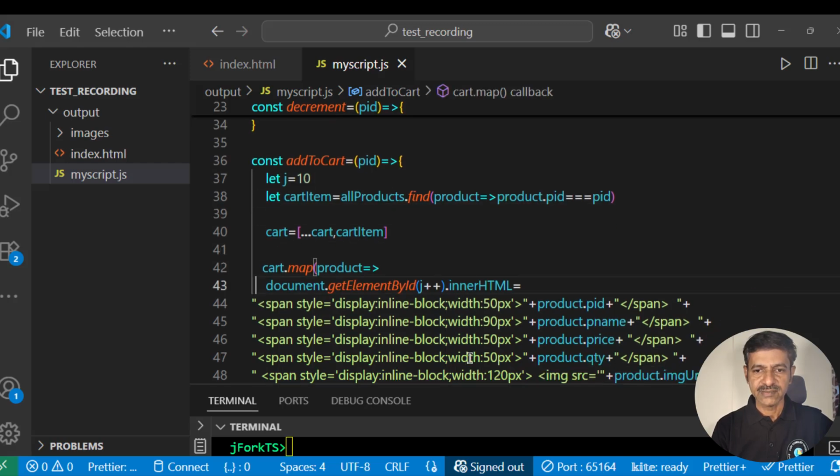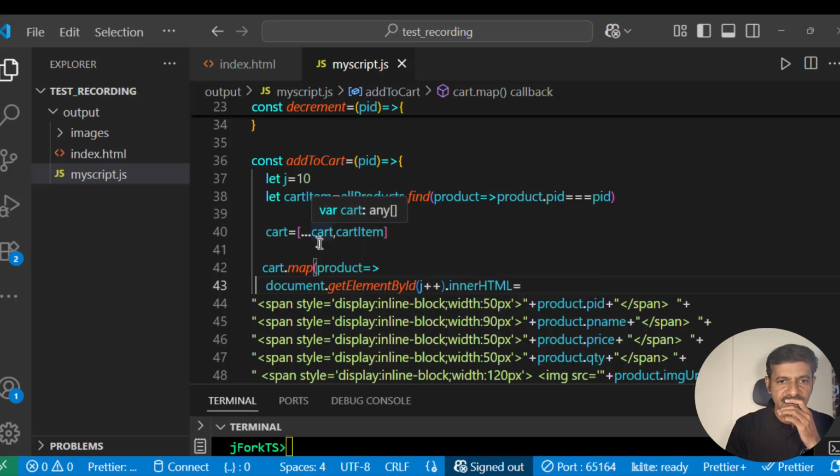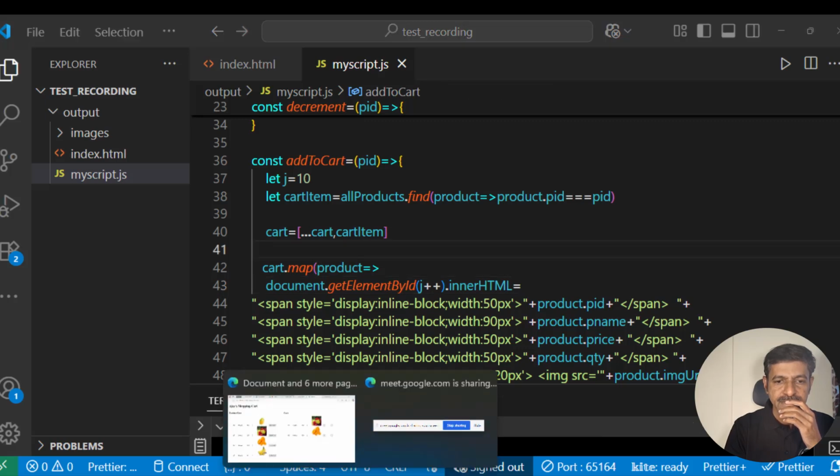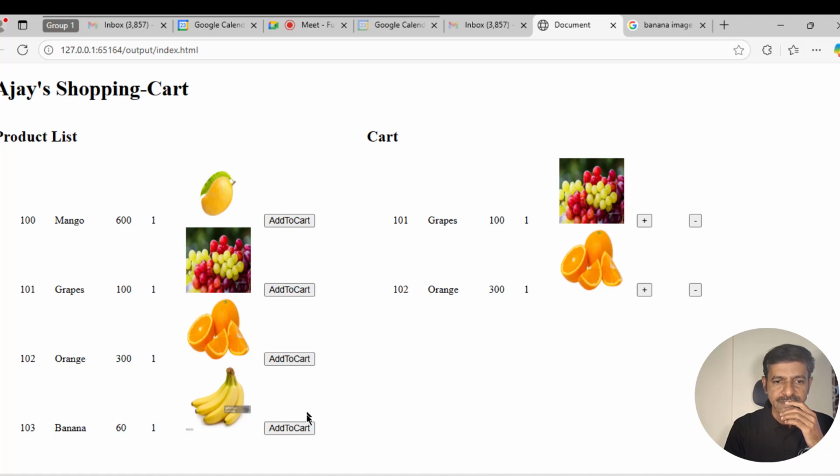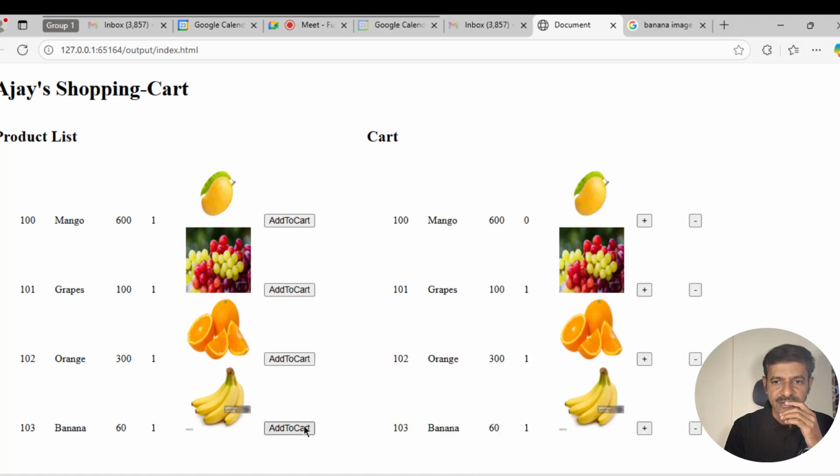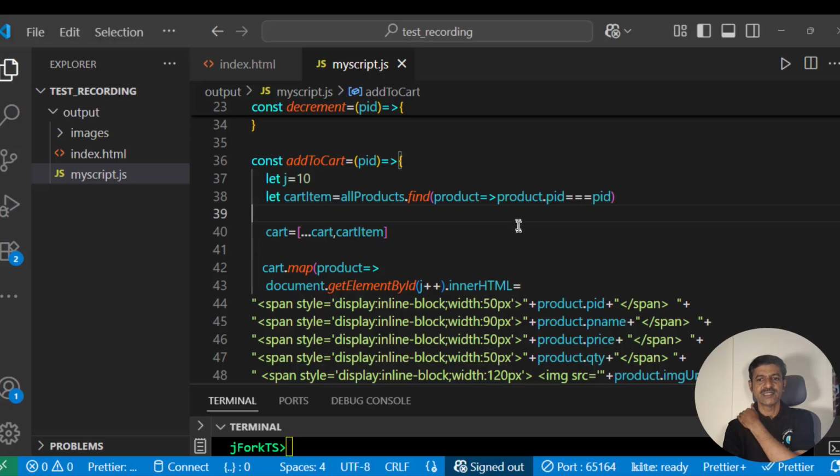Finding the product, J plus plus, and then if the item is found in the cart, it should add banana. It is adding too many things. So we'll fix that problem. We'll see how things have to be done.